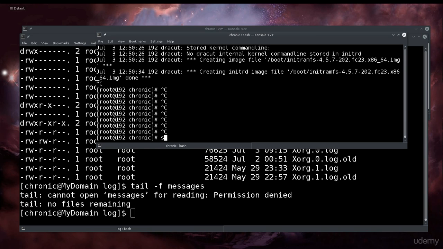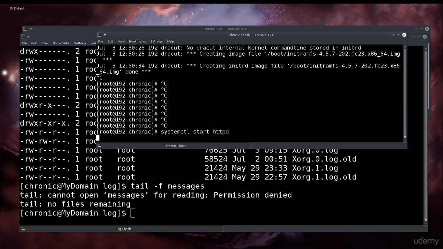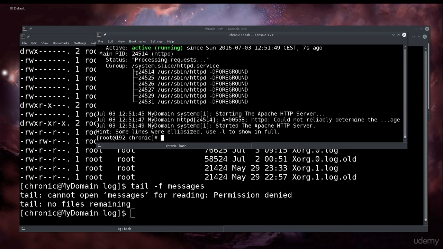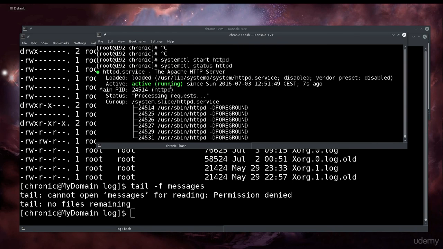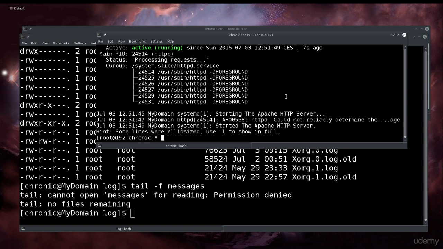There's another one which I want to show you, which I just started typing in, which is systemctl, which can be used to start a particular process in the background. So you can type in start, for example, httpd, which will start the web server if you have it installed. And anytime now, yep, there we go, it has started. And you can also type in systemctl status httpd, and this is how you basically check if it's running or not. It says active, running. Loaded, and if it doesn't display a path here, it's a problem because it can't find it. Obviously, it won't be running then. To stop it, systemctl stop httpd.